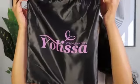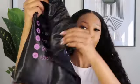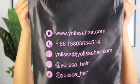So the hair came in this silk bag, and then at the back it has all the details of the company. This hair is a 24-inch frontal HD. Okay, HD lace, pre-plucked, pre-bleached, ready to go type of wig. You guys will see in the video what I do to it. So yeah, let's just unbox what's in this silk bag, because they gave me quite a lot of things.